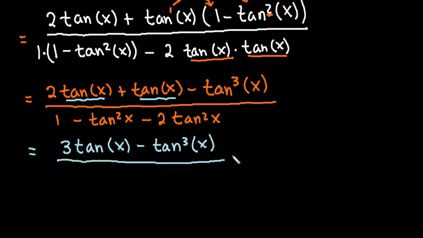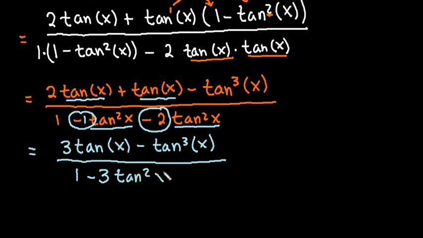So the numerator is simplified as much as I can simplify it. On the bottom, we have a tangent squared x and a tangent squared x, so I would just add the numbers in front. Remember, this is considered to be negative 1, and this is considered to be negative 2. So I would just do 1 minus negative 1 and negative 2 gives me a sum of negative 3 tangent squared of x. And this would be our final answer.